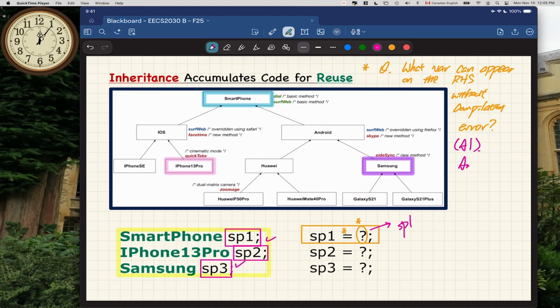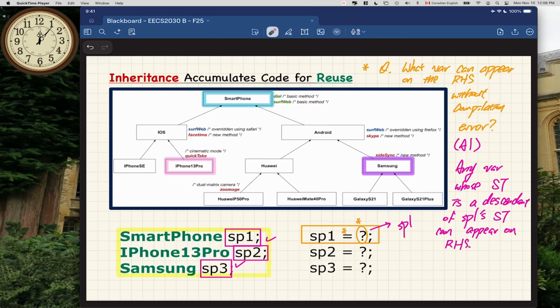You're basically saying any variable whose static type is a descendant of sp1's static type can appear on the right-hand side.